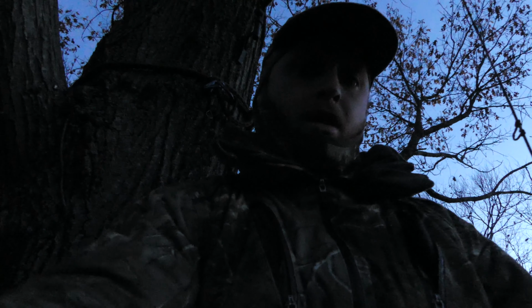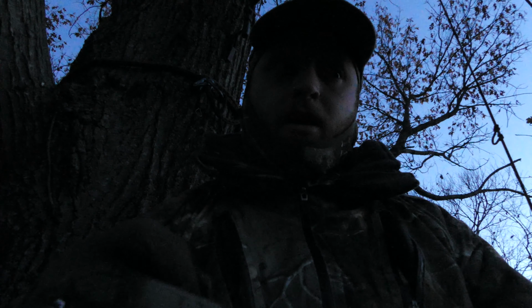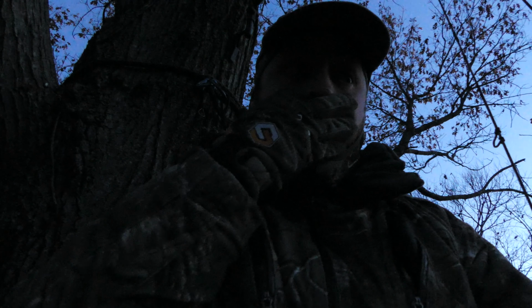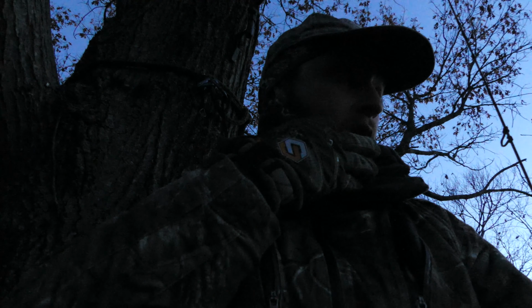The camera didn't pick up as much light as what I had, so it looks darker on footage than what I actually had. I had a very clean, ethical, perfect 20-yard shot on this deer, and he came through real quick, so I tried stopping him once, and he got through that. He wasn't paying attention to me. He was only interested in that doe. So I knew I had one more shooting lane to get him stopped, and I almost yelled at this deer to get him stopped, and right when he stopped, I let it go. And I mean, that deer didn't go 60 yards, but he went down that hill fast.